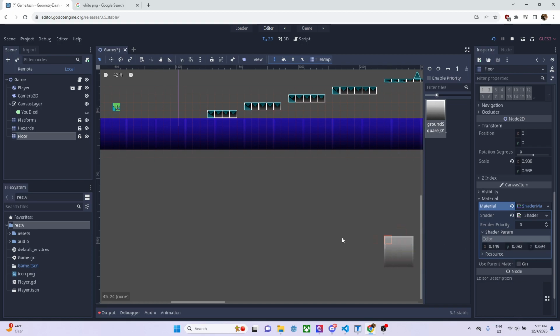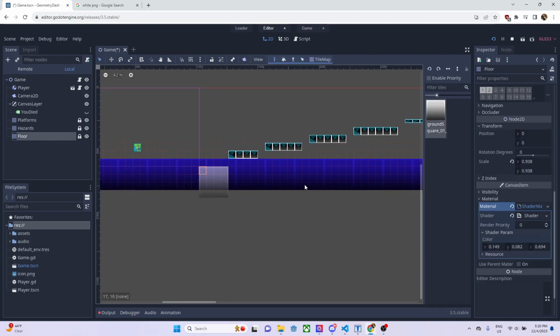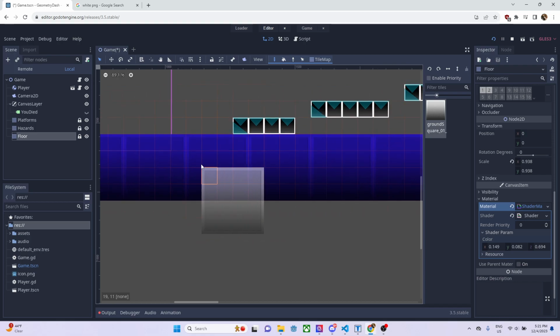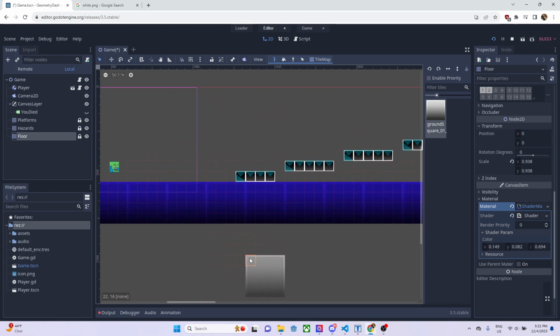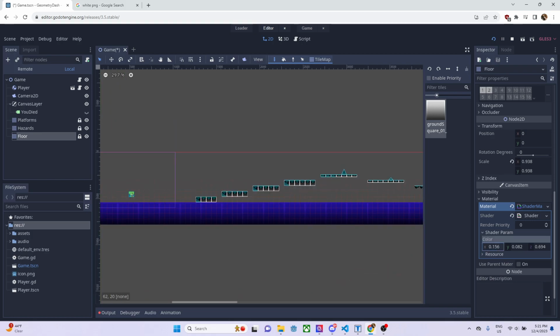So this gives a bluish color if you want to copy the exact color, which are these values, but as you can see, it's lighter at the top and darker at the bottom, which is exactly what we want, and we can switch this color to whatever we want. So we want to make it more reddish, we can do like 0.5 to make it pink, like that.